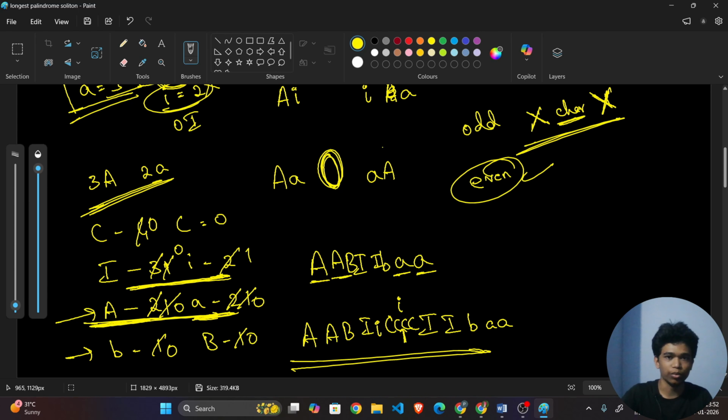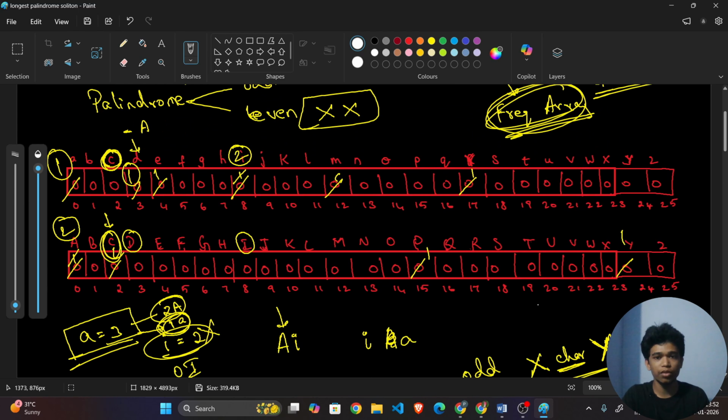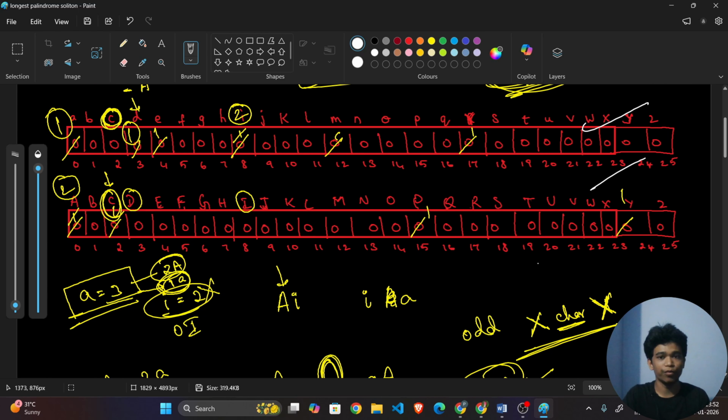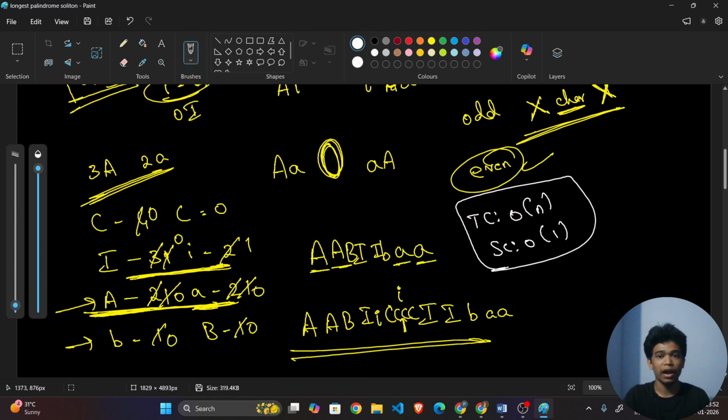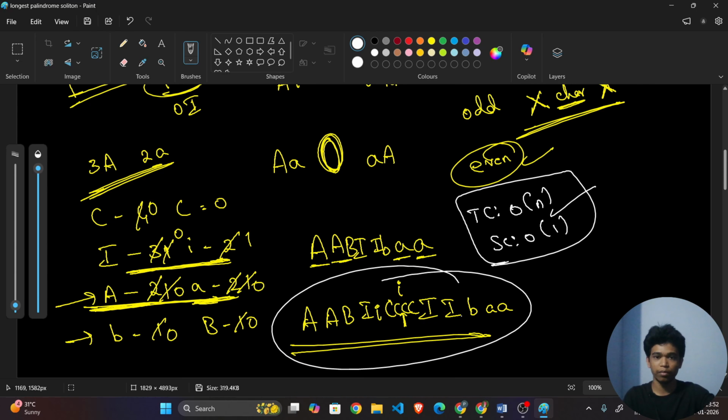Okay, now tell me what the time complexity is. So the time complexity will be O of n, and the space complexity will be O of 1, because we didn't take any auxiliary space. It is constant space, these two things. Also the access time for an array is going to be O of 1, and the entire traversal time will be O of n. That's the reason why it is O of n. Okay, and construction will also be O of 1, and it doesn't go into the auxiliary space because it is the resultant. Always the resultant will not act as auxiliary space.